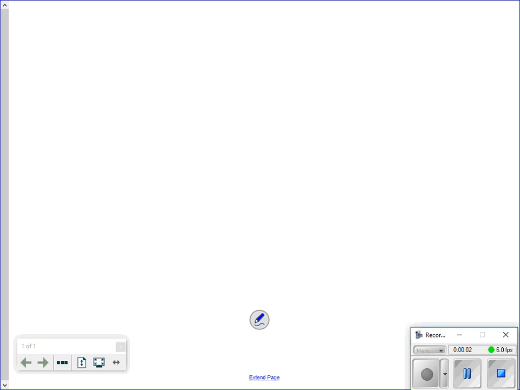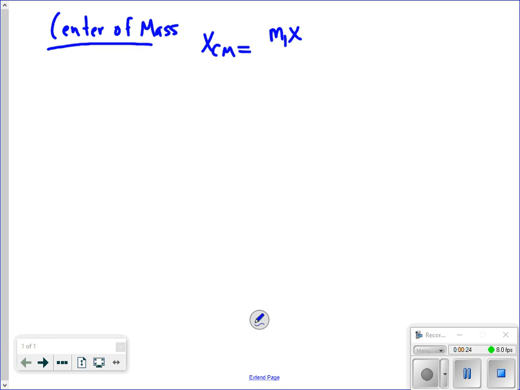Okay, you guys, let's talk center of mass and calculus. So in class, we were looking at this formula that we use for a system of points. And so assuming we're going in the horizontal direction, if we want to find the center of mass, what we're doing is we're taking the mass at the first point times its position from the origin.